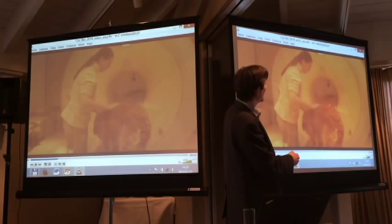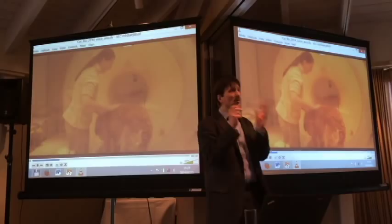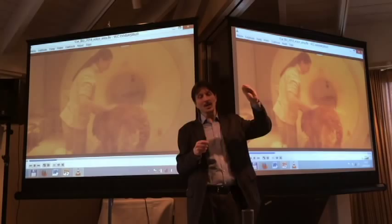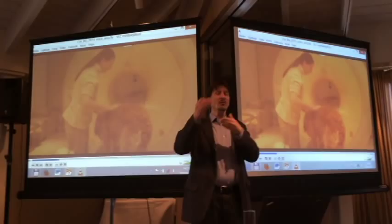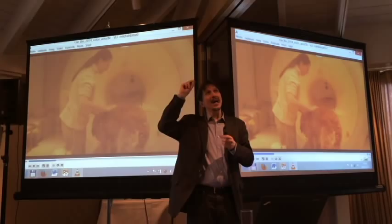So this equipment is first of all a big magnetic field, and it has to be so big because it's complicated to make a very strong magnetic field. But this very strong magnetic field is very sensitive to the activity of a specific part of the brain where more oxygen is consumed. So where your brain or the dog's brain is more active, there's more oxygen used, and that's different from those parts which are not active at that moment.